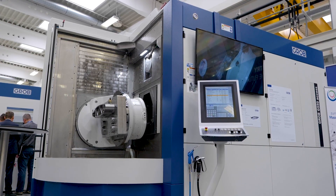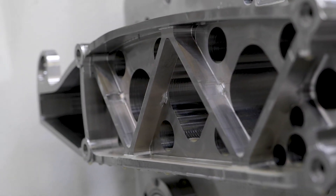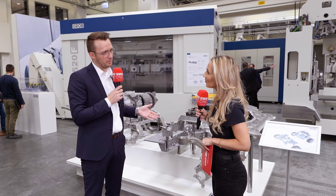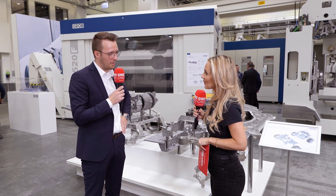In our almost 100 years of history, we have been supporting the automotive industry since the 1950s and 1960s with custom-made manufacturing lines, from special purpose machines to machining centers and so on. And since the last couple of years, where we also had this transformation towards e-mobility, we are also supplying our customers in the field of automotive with machining but also assembly technology when it comes to electric motors and batteries.